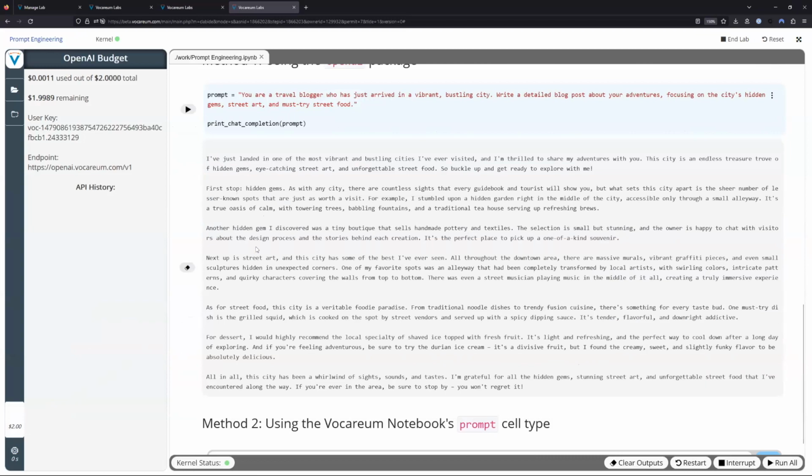So this output is the same as if we had just asked ChatGPT directly. And you can see here that the budget was updated immediately using the token cost of the exchange, converted into dollars, and then subtracted from the total budget. In the near future, we're also going to be adding a history table of inputs, outputs, and token costs so that the learner can keep track of their usage.